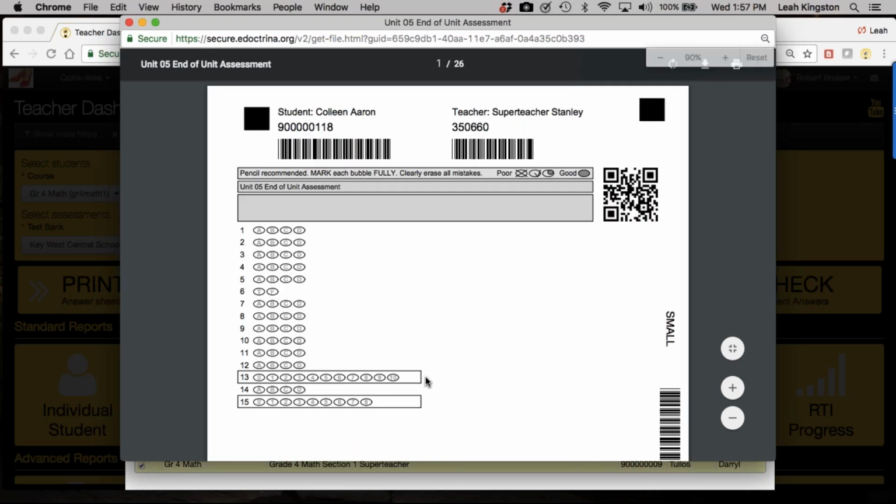These full page answer sheets are designed to be scanned through a networked copy machine. And there would be instructions directly on your copy machine to help you scan these through. It's usually less than 5 steps. You scan these through the copy machine, and then your data is available in eDoctrina no more, at the absolute most, than 5 minutes. Typically, it's about a 1.5 minute turnaround time for data, but at most, your data and all your reports would be ready for you in less than 5 minutes after you scan these through the copy machine. So that's great.